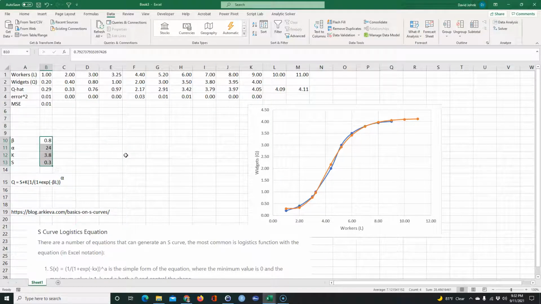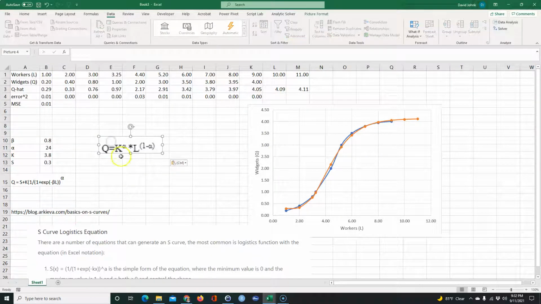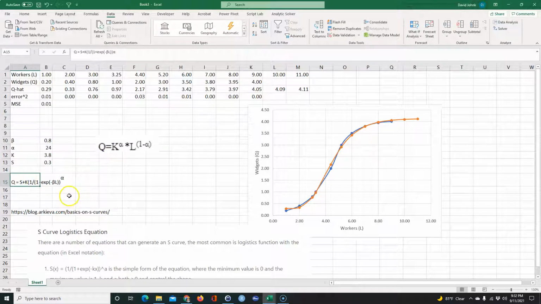One thing I'd like to say, remember this Cobb-Douglas equation that we had? One of the criticisms of that is that it's not based on theory. It's more like kind of what we just did. It's more like fitting a curve to the data. And this could be a criticism of what we just did too. You're just fitting a curve to the data, and you're not using theory to come up with that equation. So in economics, you know, it's a science. And so normally you like to use a theory when you try to come up with an equation like that.